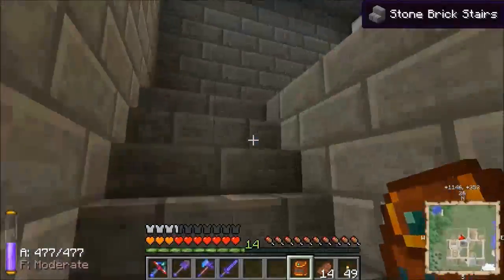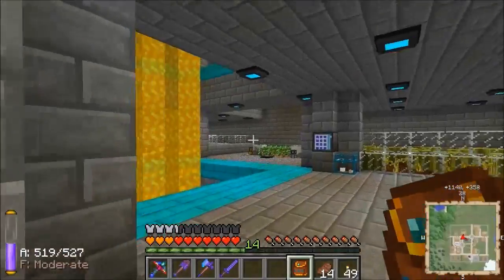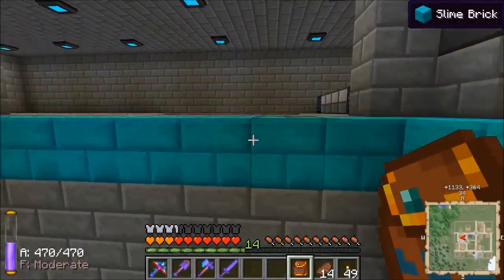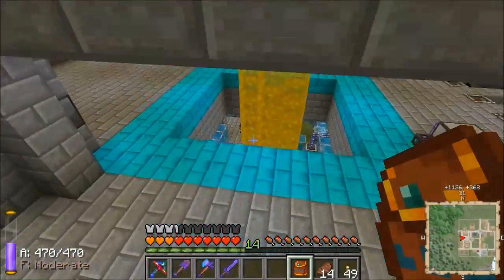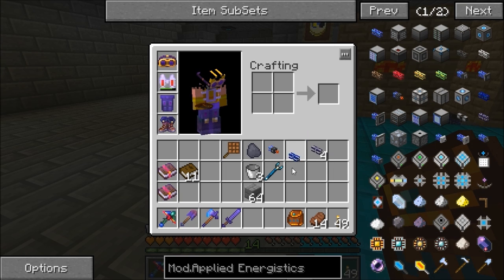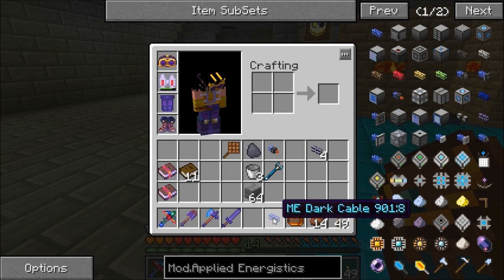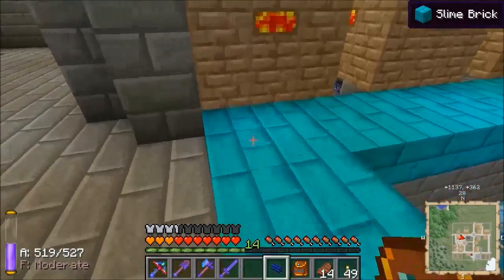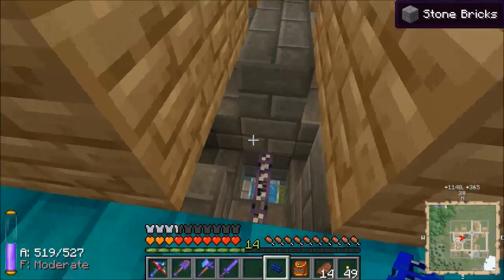So at the minute, every bit of coal that comes into my network is getting changed into coal coke, and I don't really need that. So I'm going to do something that I've not used before from Applied Logistics, and it's this guy. It's called a dark cable. Now your dark cable is made with a lever and some redstone bits of cable, really nice and straightforward. And what that does, this will only activate with a redstone signal.